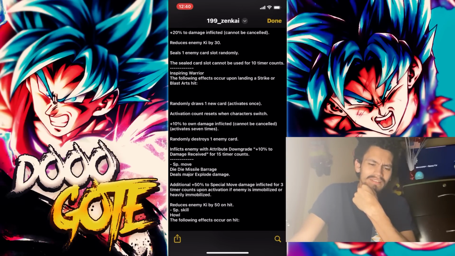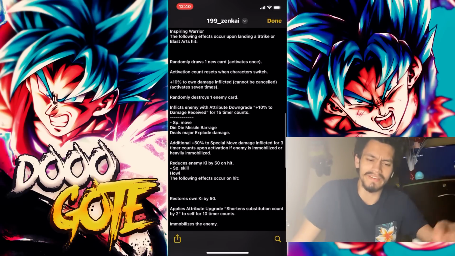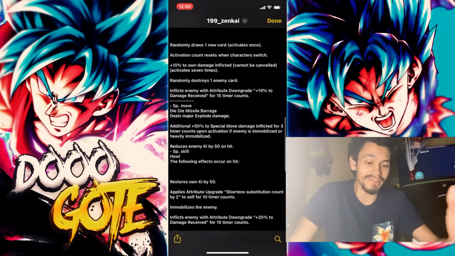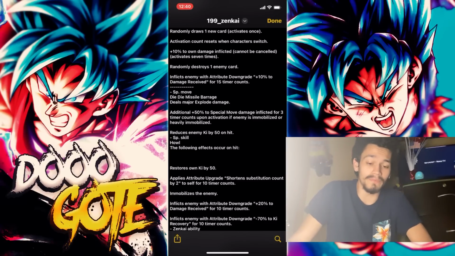Oh, because it's green, immobilizes. I was like, what the fuck? Why is that the... Alright, and reduce enemy ki by 50 on hit. His green card restores his own ki by 50. But actually downgrade. Oh, there's a sub countdown. I figured he'd want that somewhere. Short cycle by 2 to self, 10 timer counts.